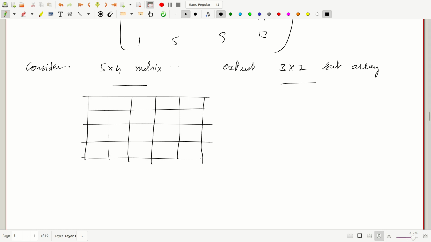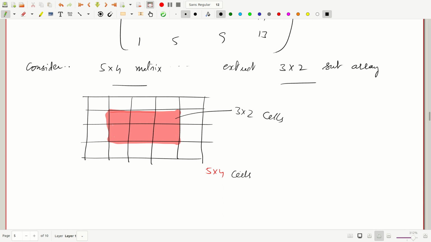So basically I have 5 rows and 4 columns. And I want to extract a particular 3 by 2 cells from here. So I want to extract these cells. These are my 3 rows and 2 columns. I want to extract this particular 3 by 2 cells from this 5 by 4 matrix. Okay, so this is a 5 by 4 and this is your 3 by 2 cells, right?